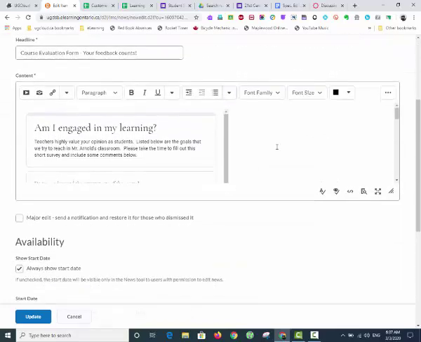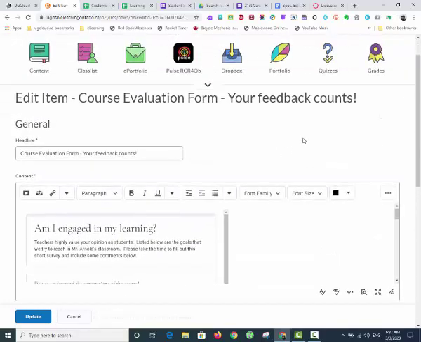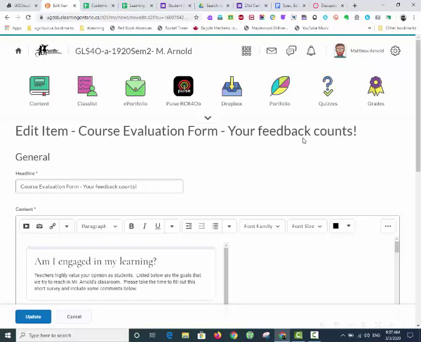In this case, I embedded it directly into the course homepage on a Brightspace course. You can also embed these forms in Google Classroom, and you can also just give a QR code or a shortened URL for students to do this on their mobile devices. So they don't need a computer in front of them at the time. They can just use their phones to access and fill out the form.